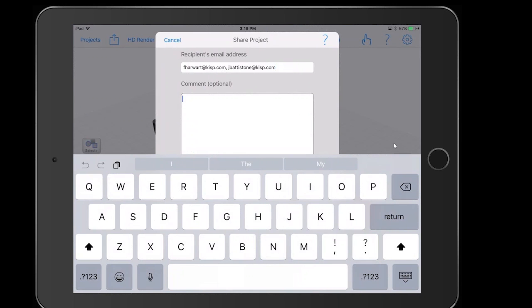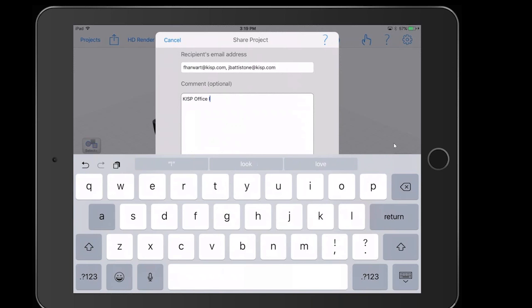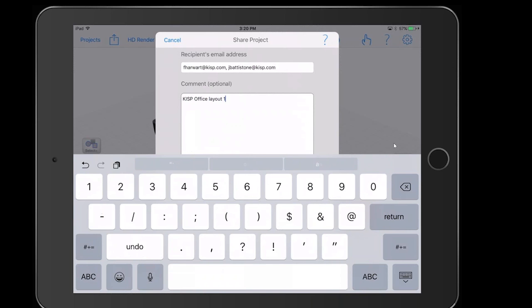All right? Then you can add any additional notes. It's always good to explain exactly what's happening here. Here we can say KITS Office Layout 1, and you can explain something further.